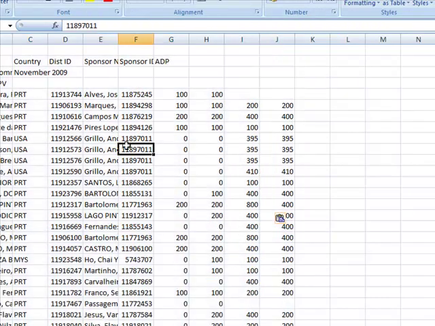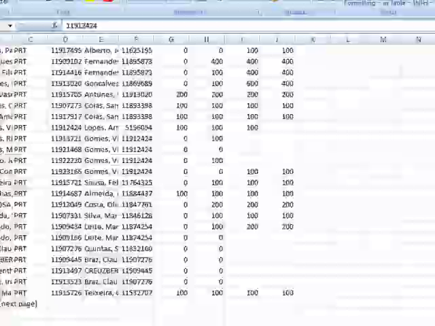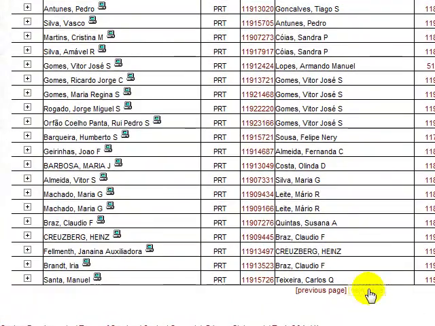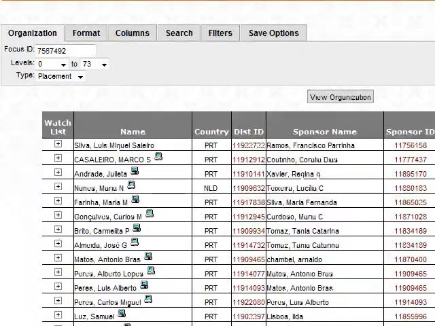Okay, so it's okay. I'm going to the end. It's exactly the same, right? Next page. And then you need to do it for this month, right?